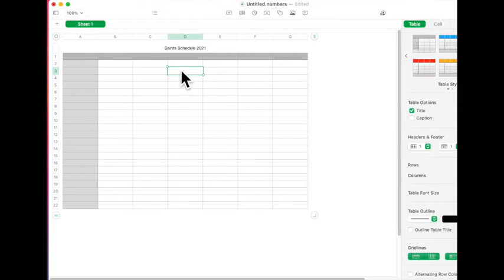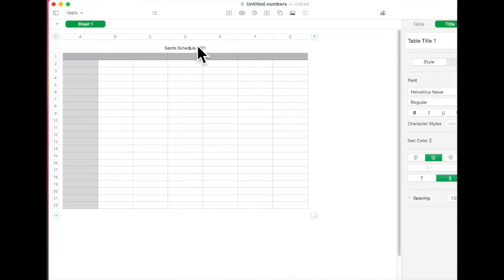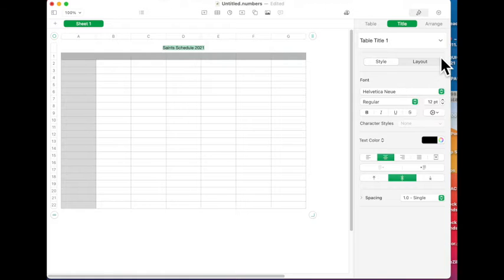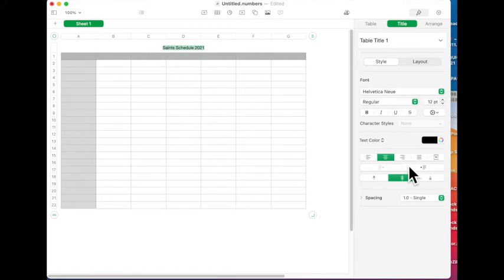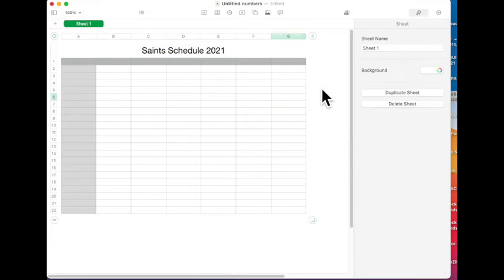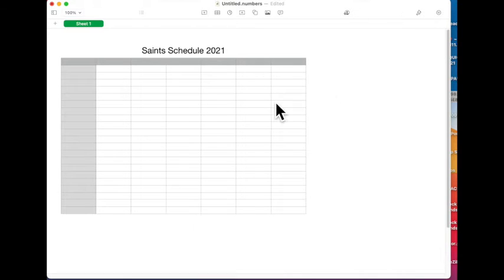Now, being a title, it's not very big, so we're going to triple click again. We're going to go to the paint icon, and then we're going to go to the point size. We're just going to keep making it bigger until we have the size we want. We'll click off of the paintbrush.